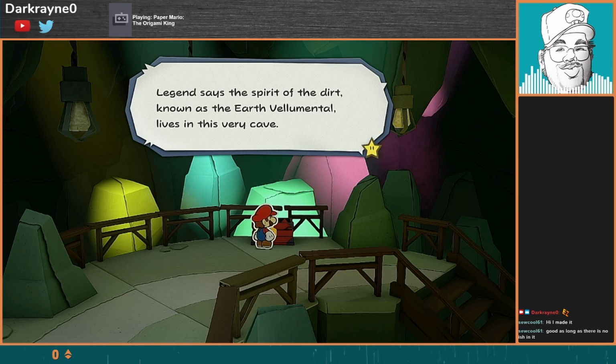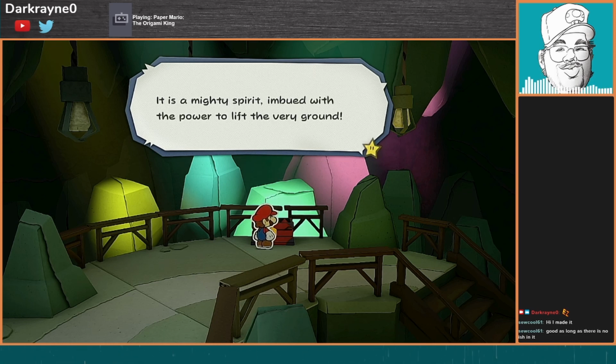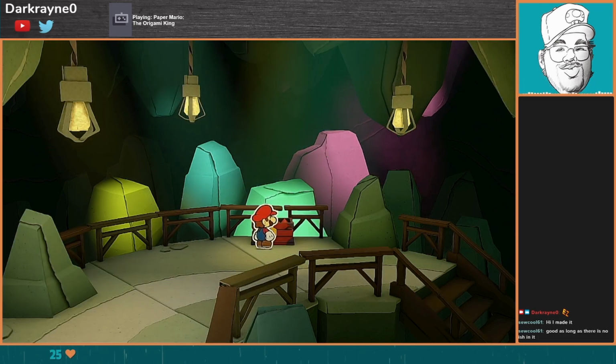Legend says the spirit of the dirt known as the Earth Elemental lives in this very cave. It is a mighty spirit, imbued with the power to lift the very ground. It is no wonder that the meek and modest Koopa Troopa venerate it so, via pilgrimage and gifts.